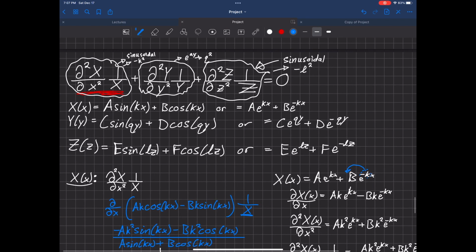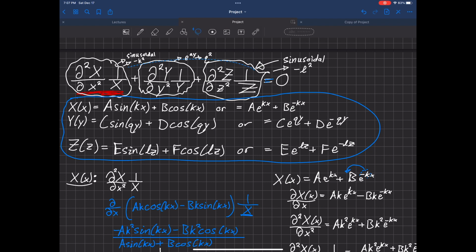So just to reiterate, your x, your y, your z, after you separate it, can become any of these functions, and again, these are all general. The e is a constant; L, q, k, a, c, all of those are constants. In order to satisfy this equation equaling 0, if one of them is a sinusoid, then the other one's going to have to be an exponential. And then the third one can be either, depending on whatever you want to set these constants to. So it's very general, and you can manipulate it for your problem, but that's all for today.